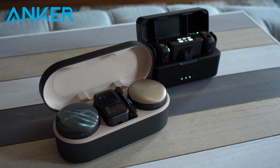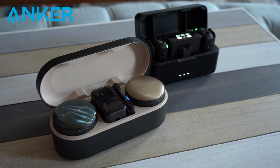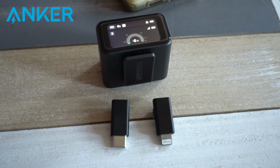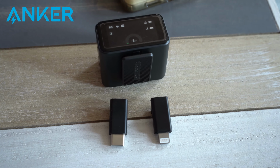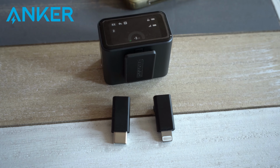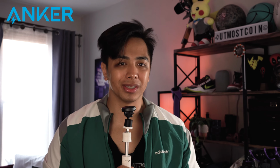But the thing that I did notice that's different from the DJI is that it doesn't have a hot shoe mount. I'm going to have to check later if the transceiver in this clip will work with the camera. But if it doesn't have that and it doesn't work, then that's a big fault that they don't have a way to mount this to a camera. But I will let you know if it does here.